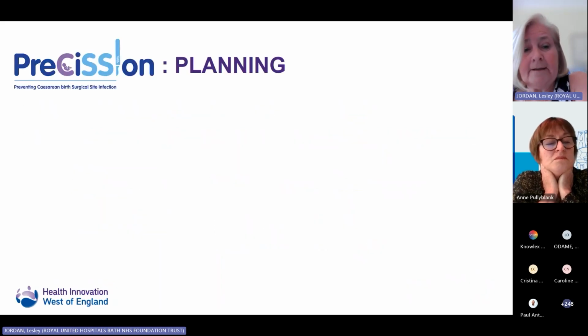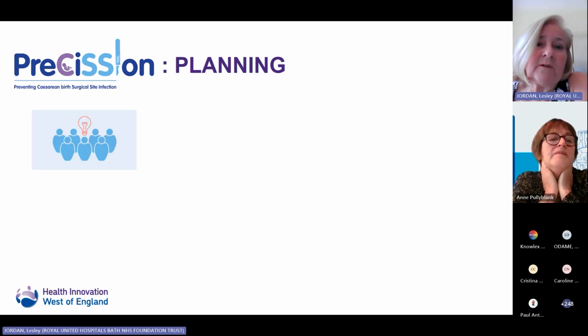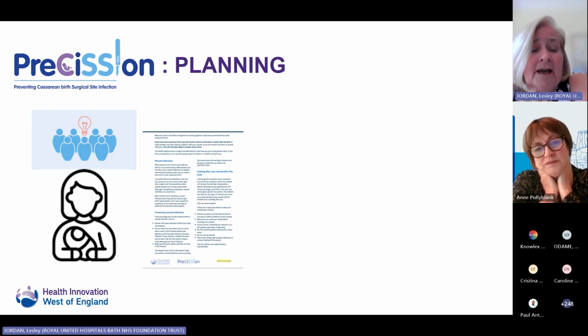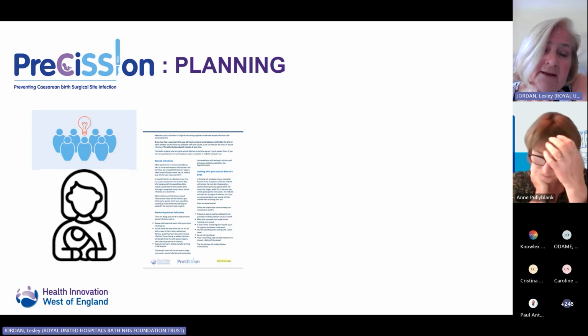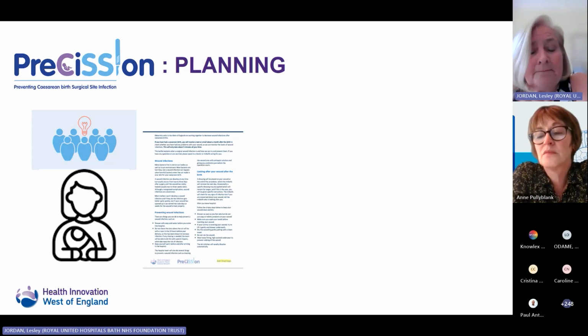So having established our first aim very reliably, we were now able to start some intervention work to try and reduce the rates. While that whole 4 to 6 months was going to establish SSI surveillance, we obviously were doing lots of planning in the background. So a huge amount of collaboration, again, with all of the teams, reviewing all of the evidence for interventions to reduce surgical site infections. And as I said before, also collaborating with mothers. And so we also co-produced in that time a wound information leaflet, as a lot of the feedback had been that mothers didn't really know how much information about wounds on leaving the hospital.